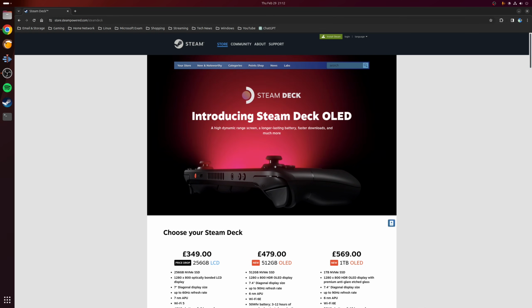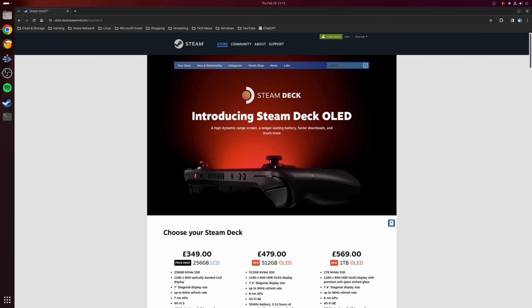Now the concept is simple. You install the game as normal through Steam, you press the big old green play button, and in most cases, the game will launch as expected. Now, of course, you will have some games that are not supported, and usually they're games that have online competitive elements, so for example, shooters, and the reason they're not supported is due to the anti-cheat systems that they employ. But in most cases, you'll find that 9 times out of 10, the game will launch and play as expected.